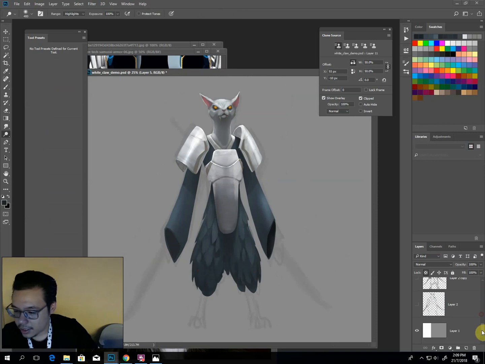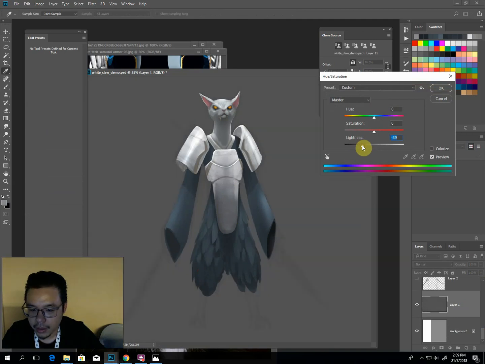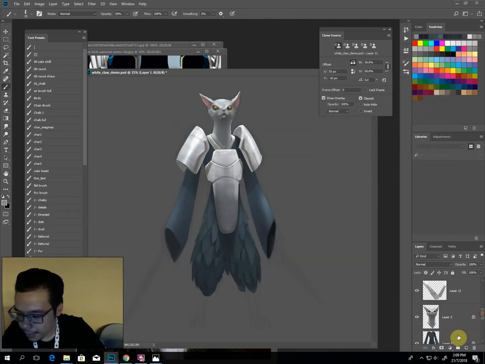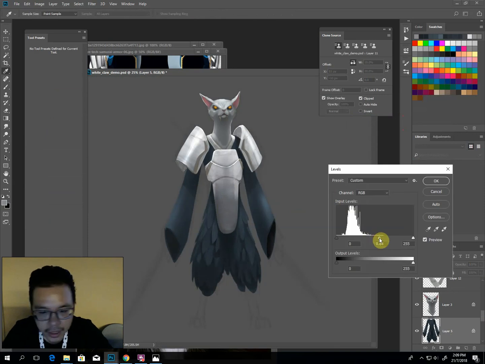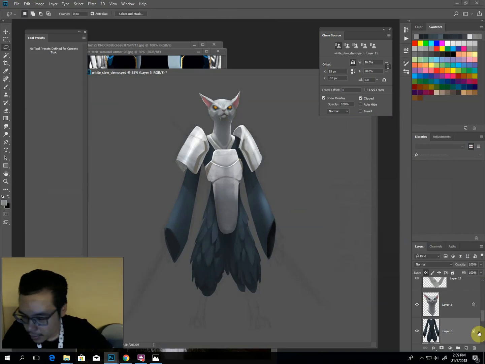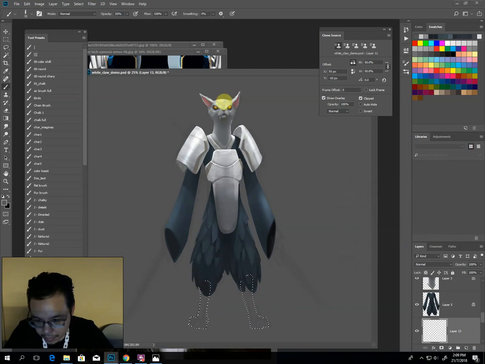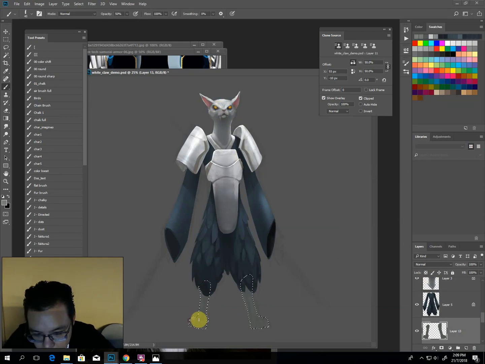It's a little bit hard to see here, but if I just tone down the background color, you can see much clearer the contrast that I'm talking about. Okay, and let's adjust the contrast here a little bit as well so it becomes more visible. I'm gonna add the feet. And just gonna paint in some values.